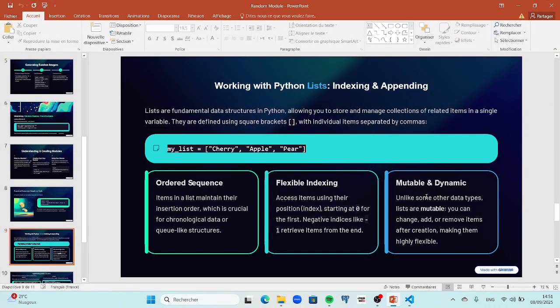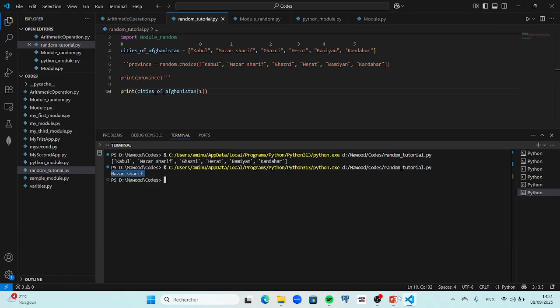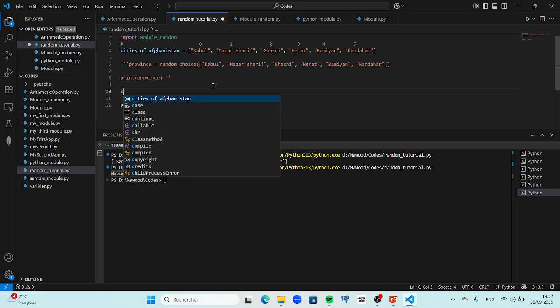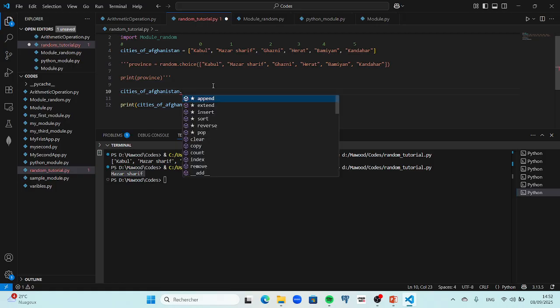And the third one, it is mutable and dynamic. You can make some changes; you can add, remove, and so on. For example, if I want to add another province inside my list, how can I do that? I say cities of Afghanistan, then when I put a point, you will see some functions. You can see append, extend, insert, sort, and so on.